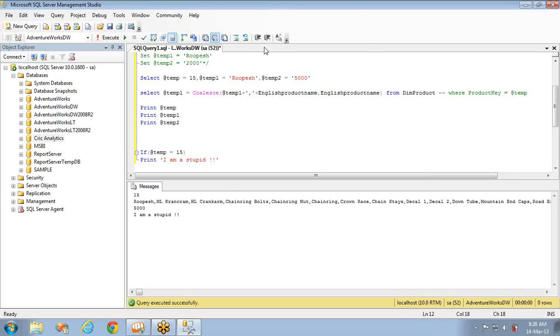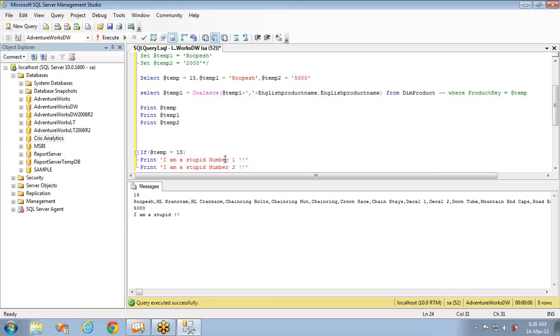On some condition, you can redirect it. The code that is present under the if statement will be executed only when the condition is evaluated to true. The condition whatever we have given is evaluated to true. And what if I want to have more than one statement in the if statement? Let's say I am giving I am stupid number 2. Okay, this one is number 1.